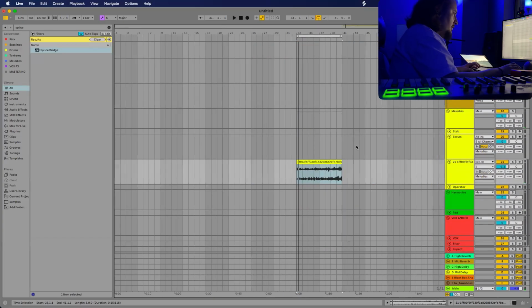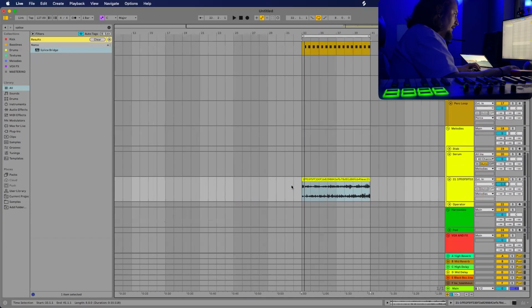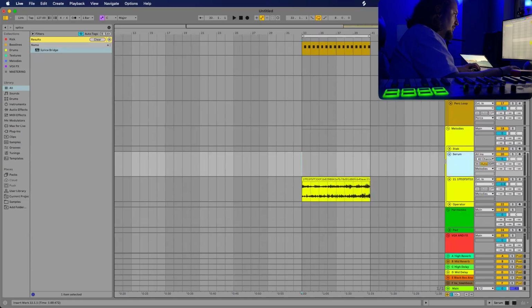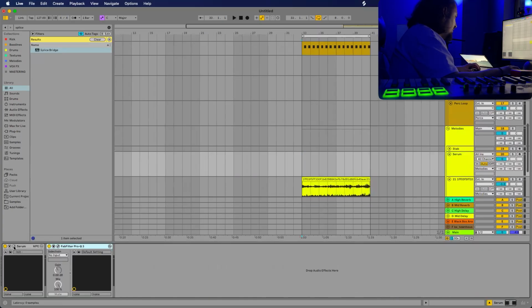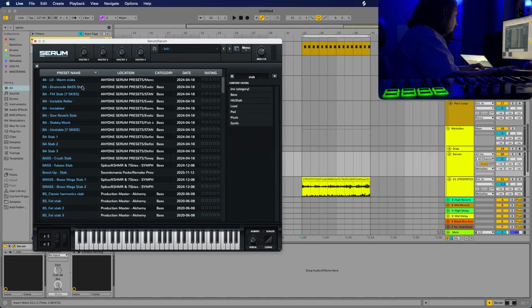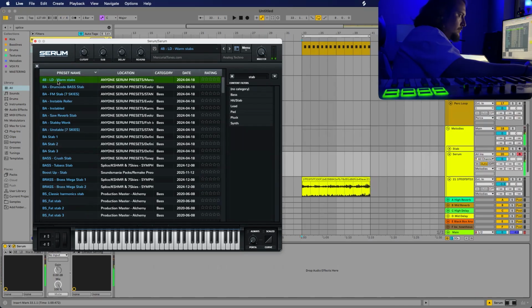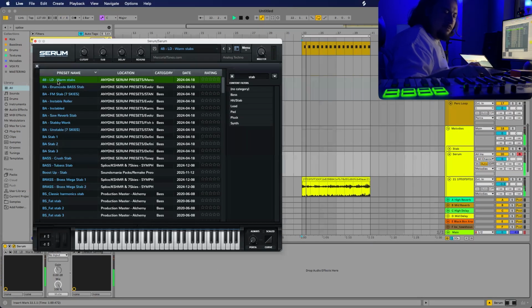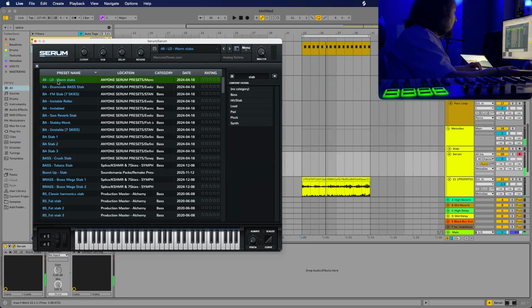Okay, so we have the ARP as well, and then let's also put some very generic melodic techno steps, and I already have a couple of things, so let's find them. Okay, maybe.